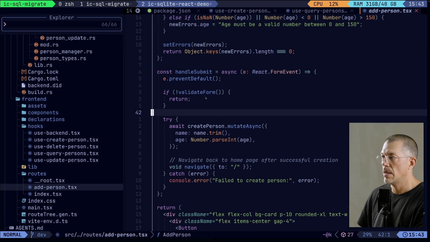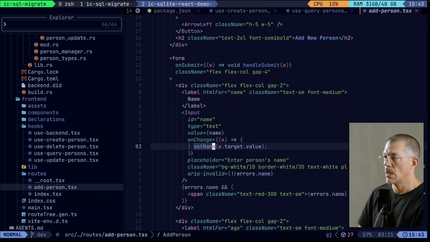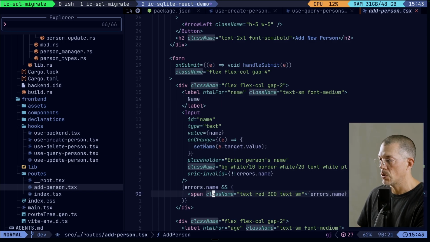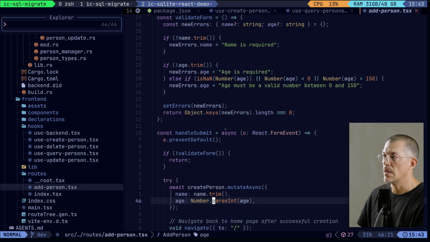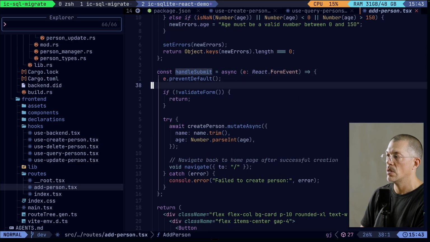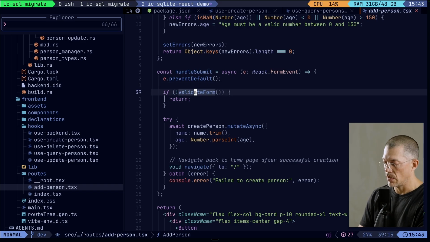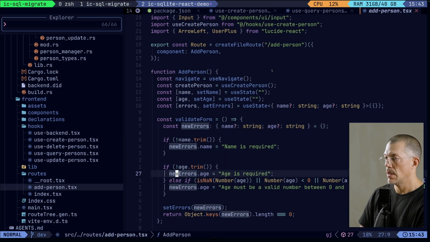Not much really, just that we have a form here with the name input and the age input, nothing weird here. And then when we call the handle submit function, we call the validate form function here, where we validate the inputs and make sure that the age is required, and age needs to be a number between 0 and 150.